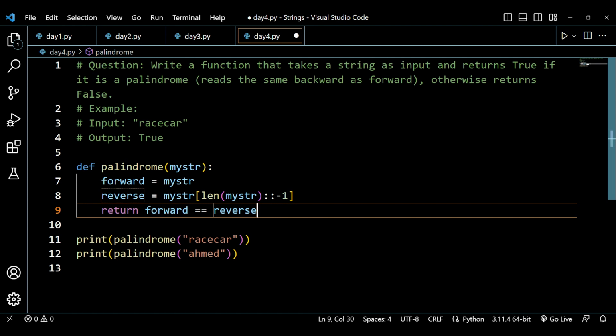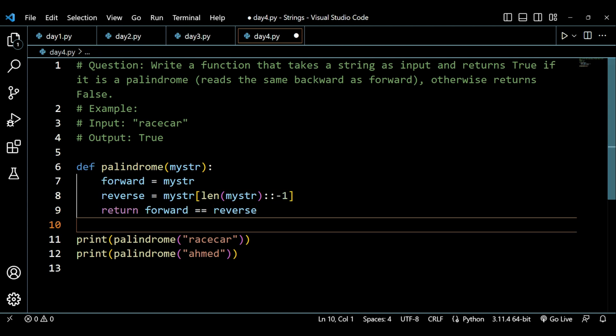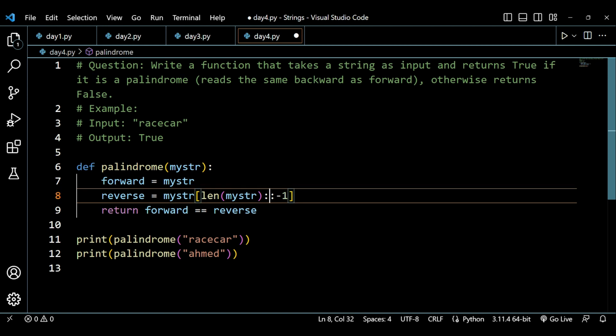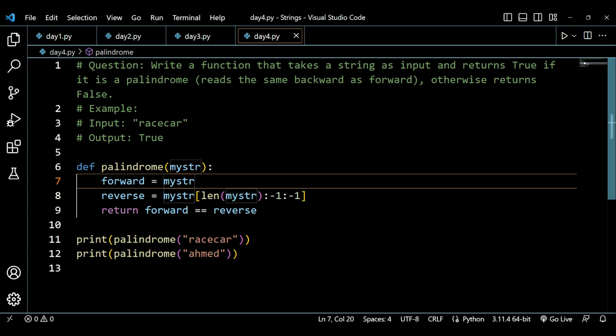So if you put no value here, it means that we are ending at 0, and if I put 0 here, it will show me a false value, because we take the index and we just subtract 1 from it. So if I subtract 1 from it, it should print me the true value.